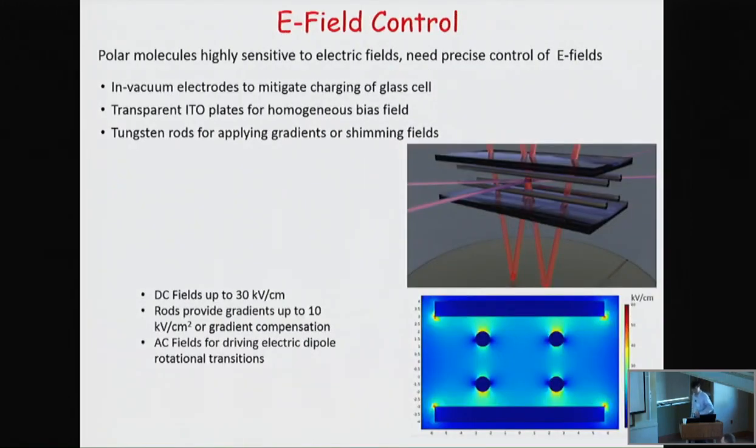Next I want to talk about, once you have a single layer of molecules, the electric field control, which will be key. We actually put a lot of effort into this when we were designing and rebuilding the apparatus. As you can see now, all the electrodes are in vacuum. These 2 parallel plates are made out of transparent ITO plates, so the laser beams can go through them. And fortunately, they have survived after a few years of operation, even with watt-scale lasers going through with dipole traps and so on.